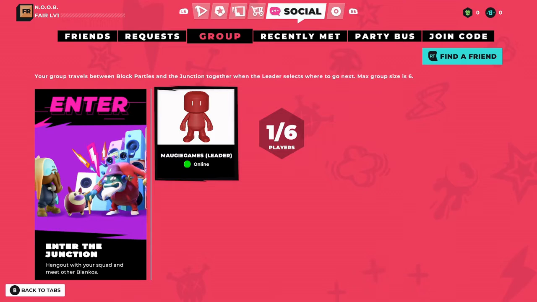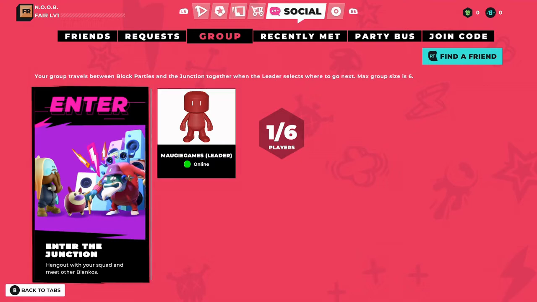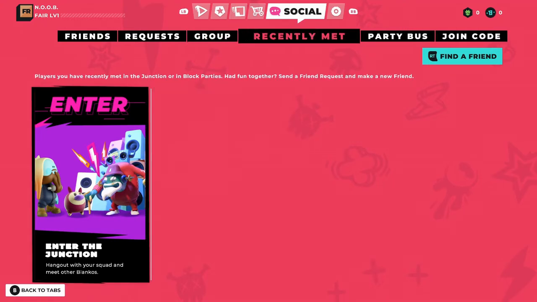Group. So you can choose up to 6 players and play together, right? Your group travels between Blanco parties and the junction together when the leader selects where you go next. Max group size is 6. And then recently met Blancos, because we have not played a single brawl yet, we have not been introduced to any new Blancos. So once we play a game, all the people we've played with will show up on this screen here.